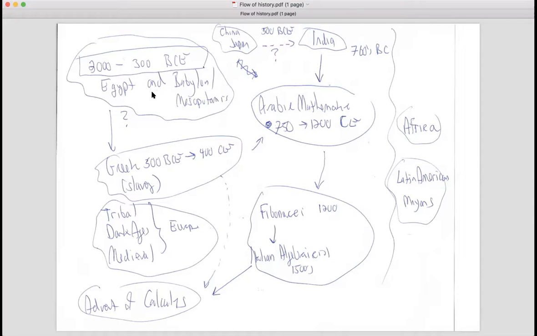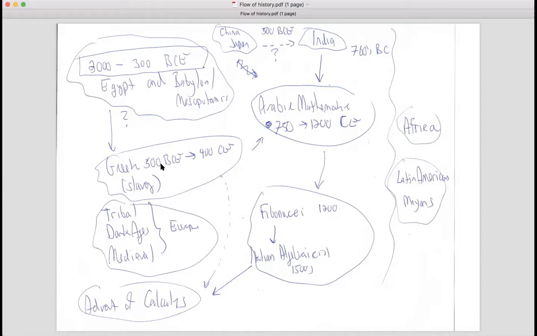Okay, so I'm putting a question mark, but I think it's evident that there were influences on the development of Greek mathematics from the Egyptian and Babylonian or Mesopotamian mathematics. But it's unclear. Those links aren't clear. And so I got in trouble for suggesting too strong of a link, and you'll see that later today. I was doing it in a context that I think is relevant to what we're talking about today.